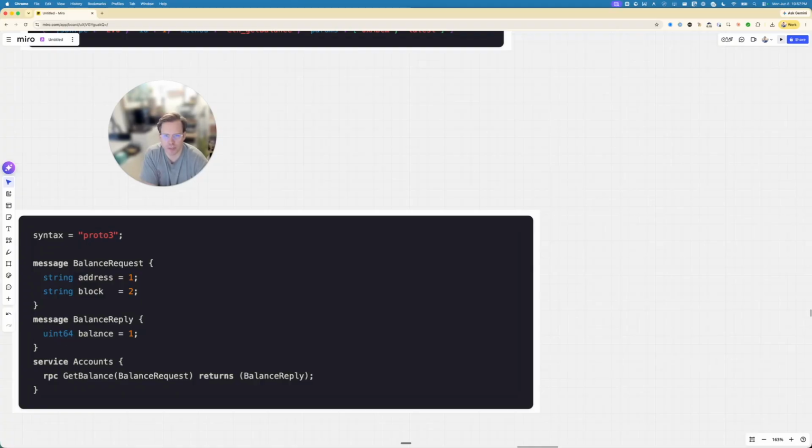So it's a real number type, not a hex string like we're seeing in JSON-RPC. And there's one method, you can call getBalance. It takes this balance request and returns this balance reply, which are defined up here. So this file is the contract, and it is machine readable.